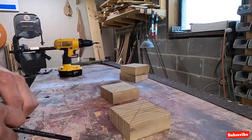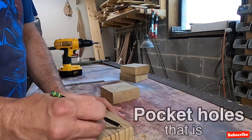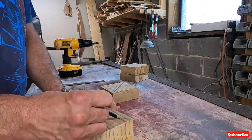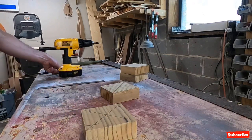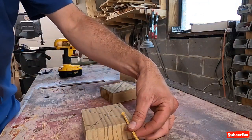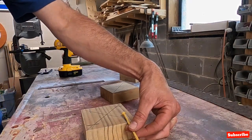All right, so the first one, the only thing you have to do is drill four pockets in it. We'll mark these out. So we're going to drill four pocket holes in it, and then we're going to take a 4-inch deck screw and screw down in there, and about 3 inches or so is going to be sticking out the end, and that's what you can put your corn cob on.